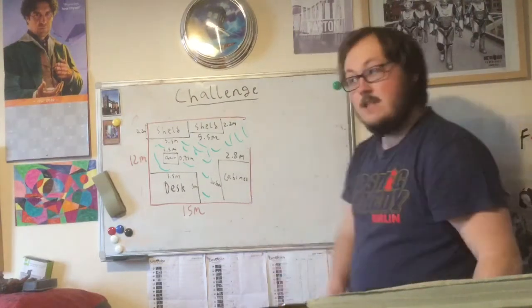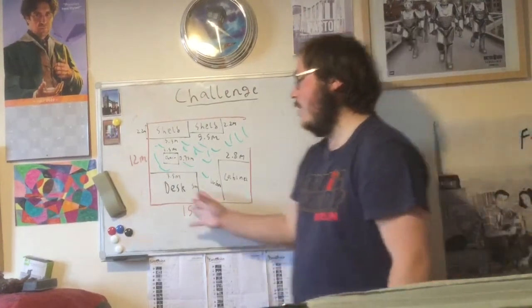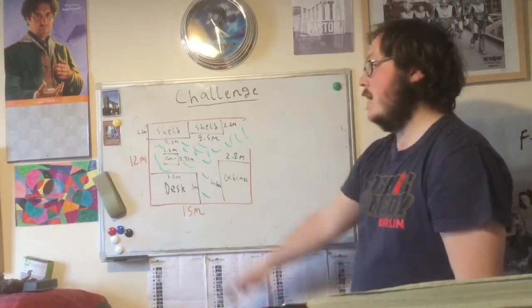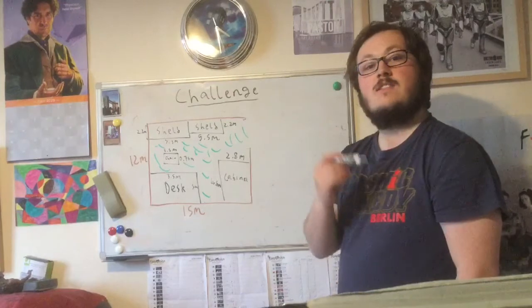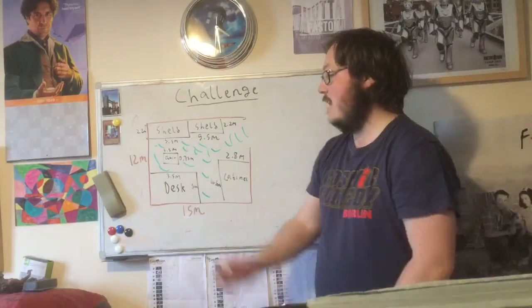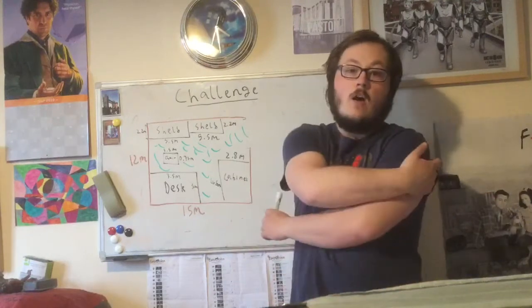So, the first thing we have to be aware of is the area of the whole room. Because what we're going to do is work out the area of the whole room and then subtract the area of each of these objects from them, so then eventually all that's left is the green bits for your carpet.